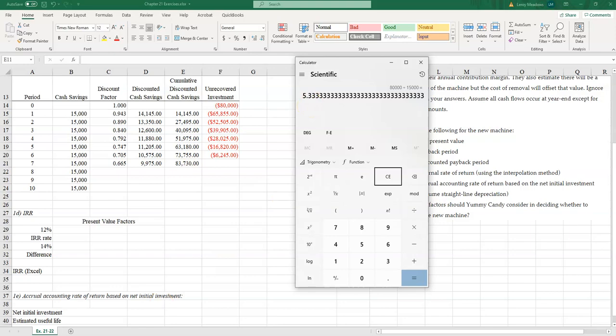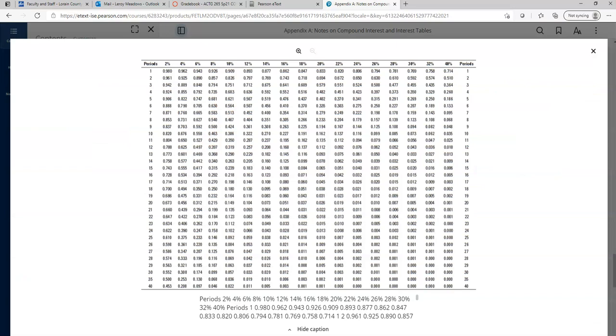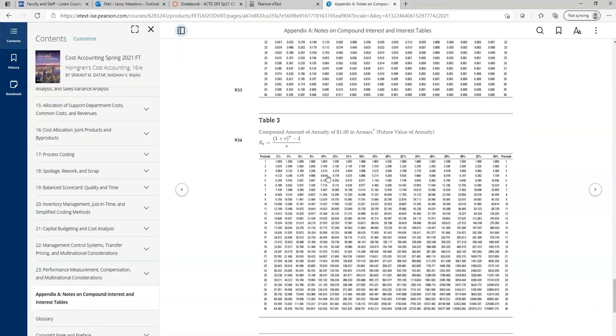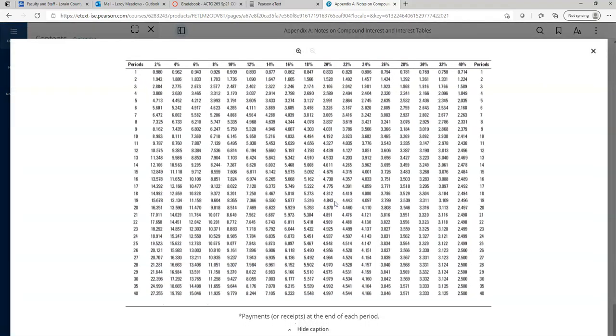So now I'm going to go to my annuity factor table, the present value of my annuity factor table. And my actual rate of return is going to be what? I'm looking at it for 10 years. And I'm going to look to see if I can find that 5.33 anywhere. I'm going to go across under period 10, work my way horizontally across until I see 5.33. Well, I don't see 5.33 in here, but I do see that 5.33 would fall somewhere between 12 and 14%. So I know that my internal rate of return, the actual rate of return I'm earning on this project, is going to be somewhere between 12 and 14%.